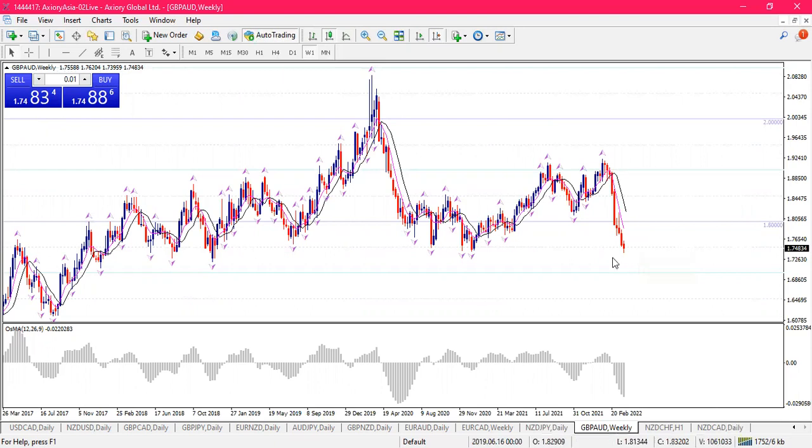So right here on the weekly time frame, you can see that this is a strong sell that has happened in the previous week. A strong sell happened here, which broke through 1.8, and right down here we have price breaking below 1.75. Now when you look at what happened in the past, you see that there's a lot of reaction that happened around 1.75 previously. So when you look at this area around November 2020, you can see that there was a rejection that happened here. And when you look at August, something similar also happened.